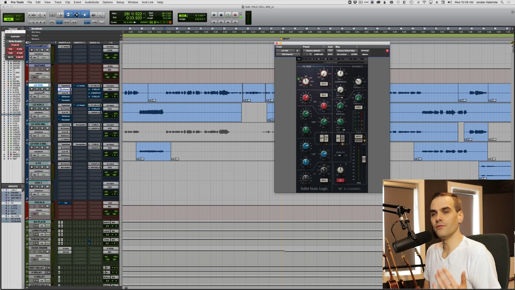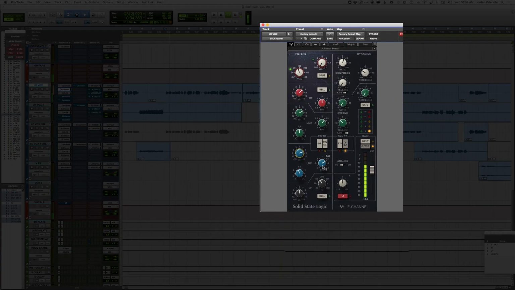You don't want to have your lead vocal too scooped. It might sound kind of fancy and nice in solo, but in the context of a mix, you need that 1 to 2K range for it to stand out. So typically what I'll do is literally just play the vocal and give it a good boost right here, and then sweep this around from 1K to about 2.5K and try to find the sweet spot for that particular vocalist where it's just cutting through the mix really well.